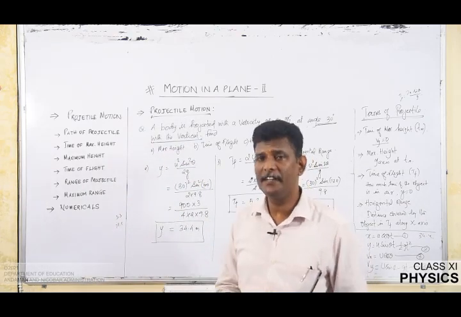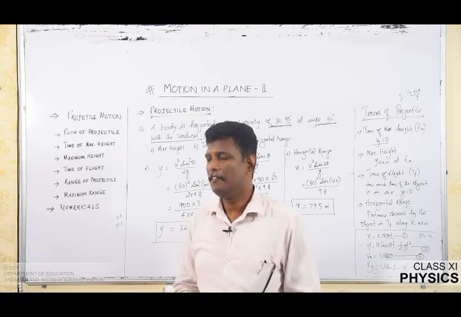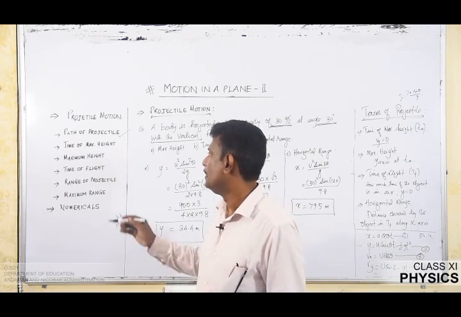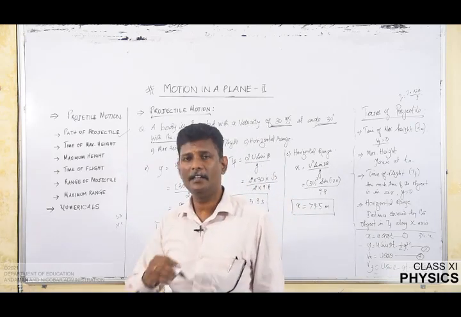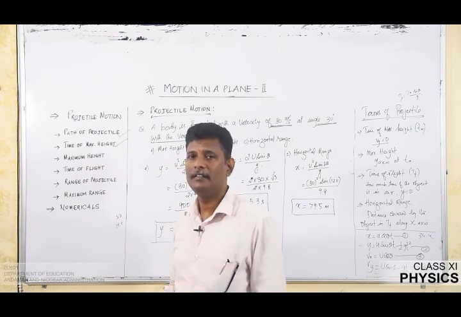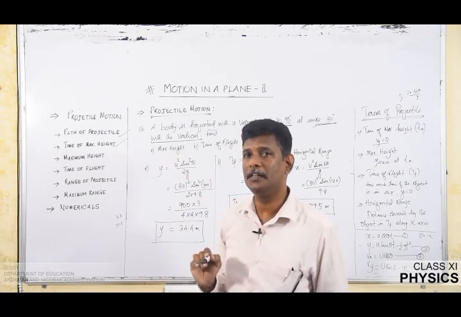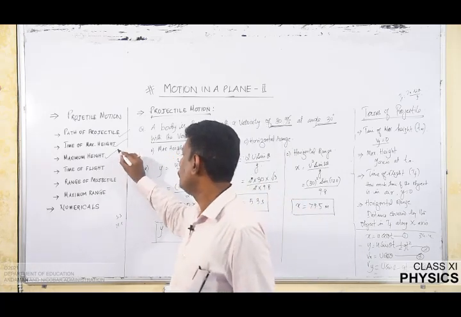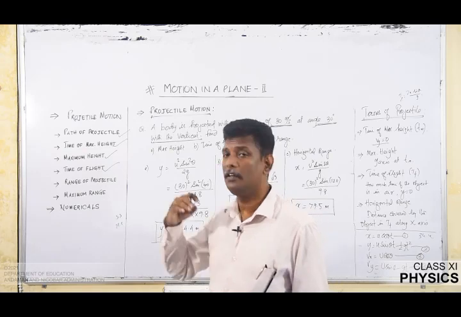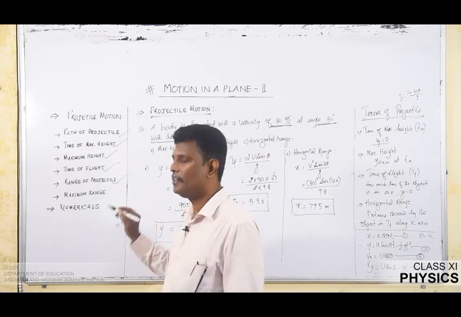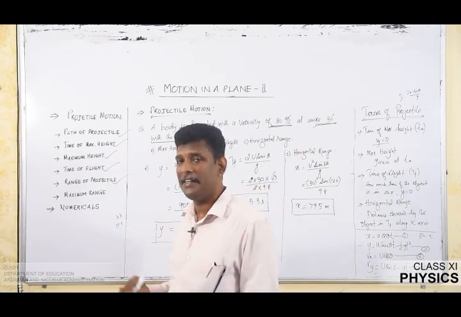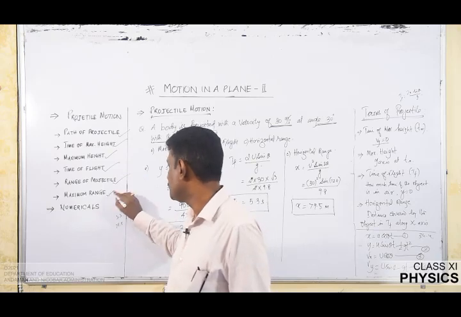During this class, we have briefly discussed about the projectile motion. First, we have discussed the path of the projectile, that is parabolic in nature. Next, time of maximum height, that is the time taken by the object to reach the maximum height. We have discussed maximum height, that is the maximum height attained by the object at Tm time, that we have calculated. Time of flight is the time taken by the object from the initial point to the final point. Next is range of projectile, that is the distance horizontally covered by the object in total time, that is Tf. Next is maximum range.